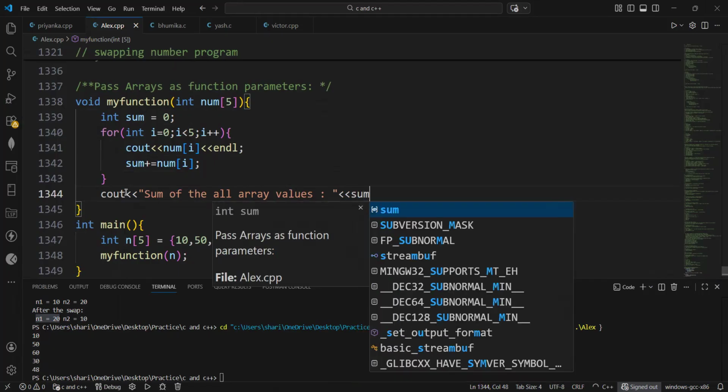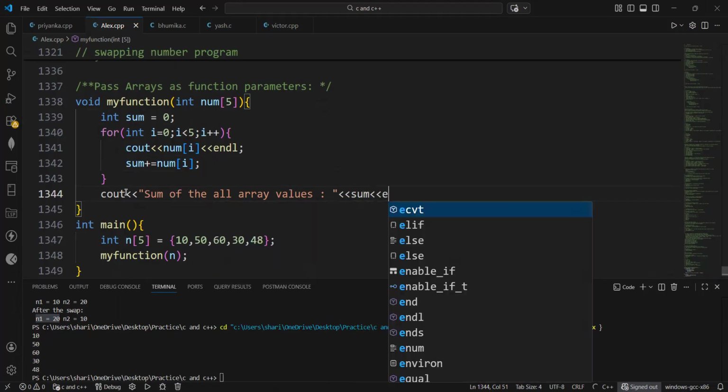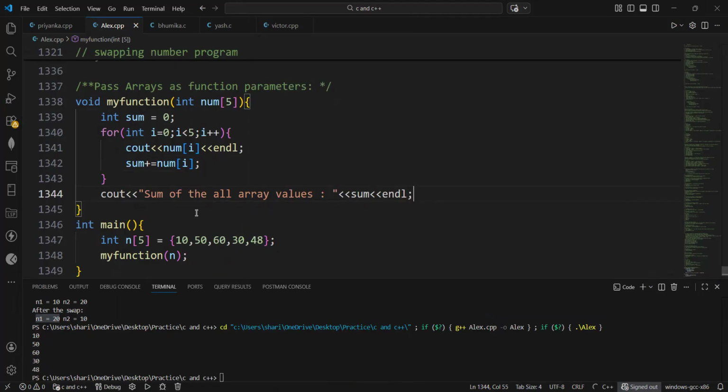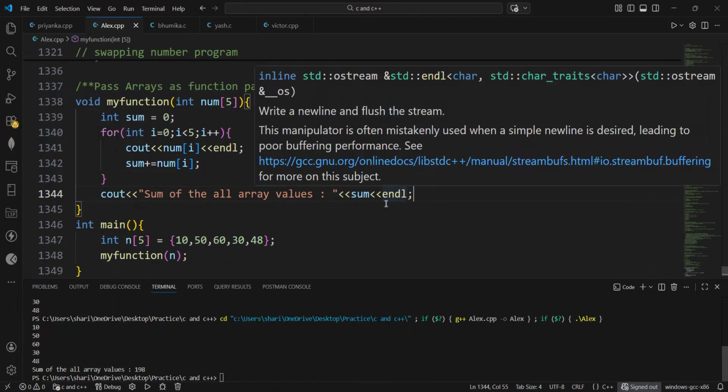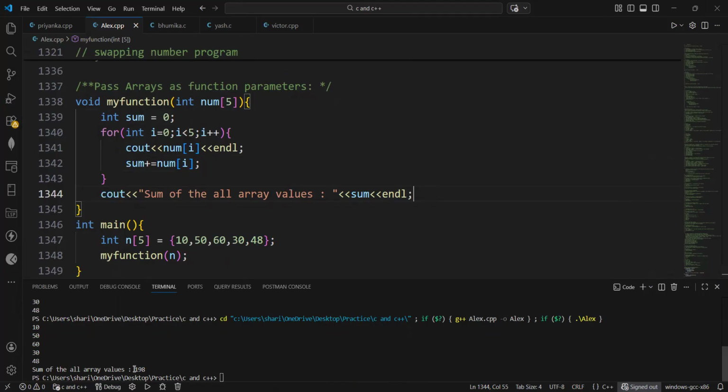And then put here the sum. If you run this one, then this will work, and the sum of all the values will be shown. The same thing you can do this way. You can also pass arrays as function parameters. This is the way you can get it.